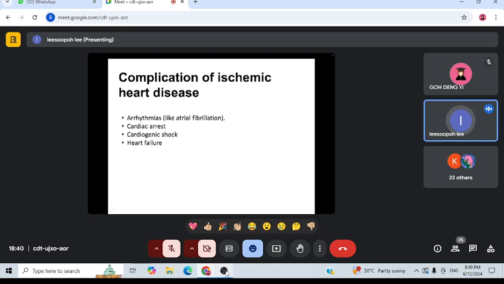Prognosis-wise, it depends on the significance, how bad is the heart attack. If you're only single vessel on the right side, it won't cause much problem. If let's say your main supply of the left side of the coronary vessel is blocked, it can cause significant morbidity or mortality due to cardiac arrest, cardiogenic shock, or heart failure. Patients commonly, in a significant ST elevation, have significant muscle scar injury that can develop arrhythmia, where the heart suddenly beats uncontrolled due to the signal problem. They'll develop ventricular tachycardia, ventricular fibrillation. All this can cause sudden cardiac arrest.